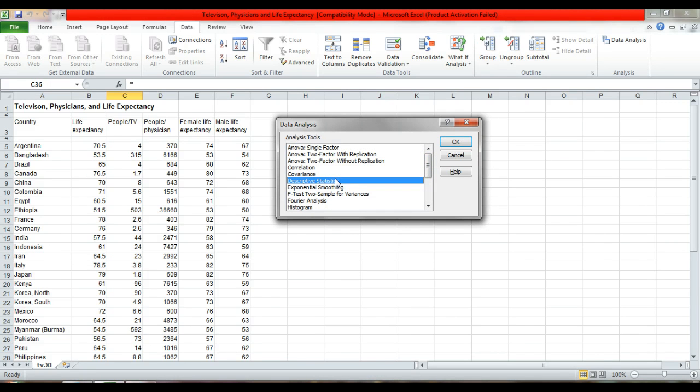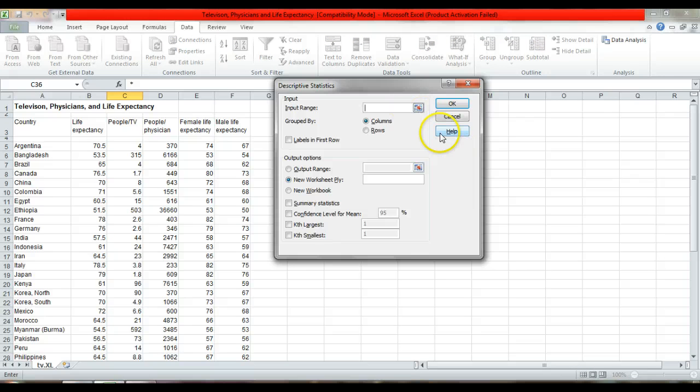Now, you've been reading about this throughout the week. You've been reading your book and watching some of the videos from Against All Odds. So when we're talking about descriptive statistics, really all we're going to cover this week is mean, median, and mode, variance, standard deviation, and range. So if we highlight descriptive statistics and click OK, this will bring up the next menu that allows you to start conducting data analysis with descriptive statistics.